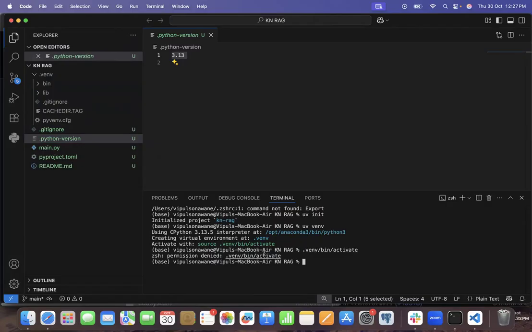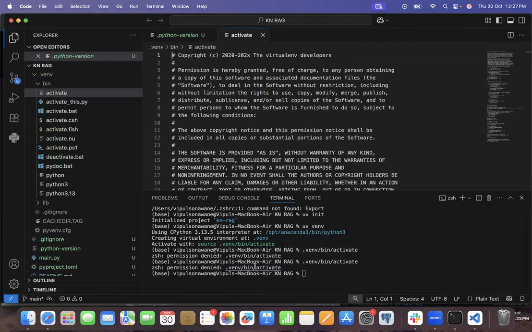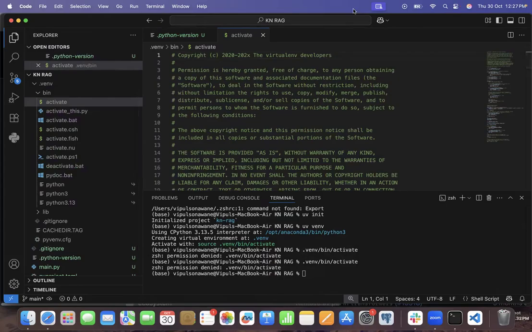How did we activate? I just went to that script-specific location, .venv/Scripts/activate, right? So if I just do this, no, I guess it is not giving us the permission. zsh: permission denied. Okay, it is activated. Can you see that?